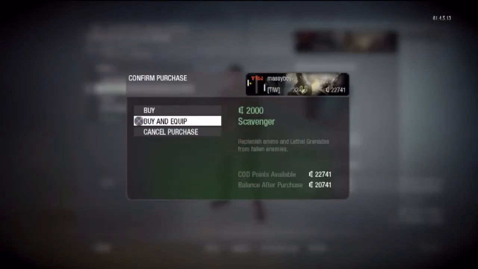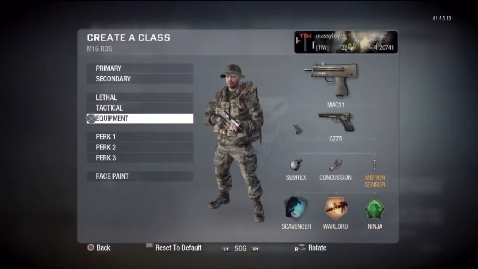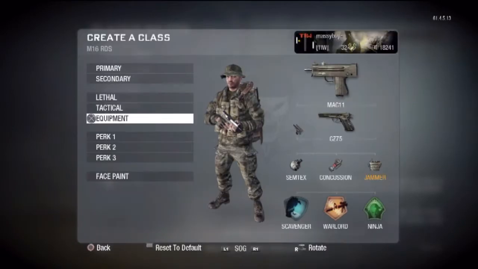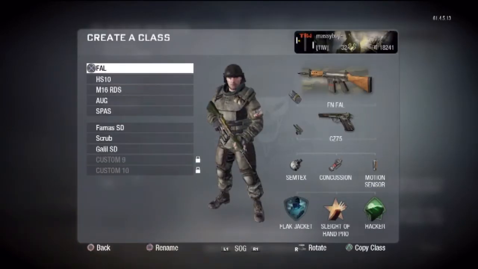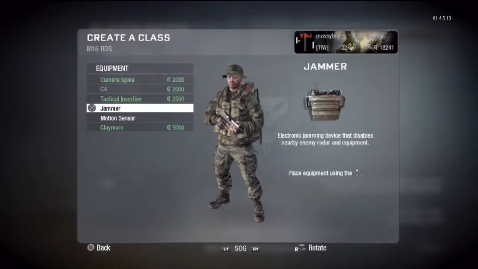I'm going to get Scavenger on here, because it runs out of ammo quick. Let's keep Ninja, actually. Yeah, put Jammer on that one. I want Jammer on ones that I run around in, so I put Jammer on this one. Anyway, let's finish this off.